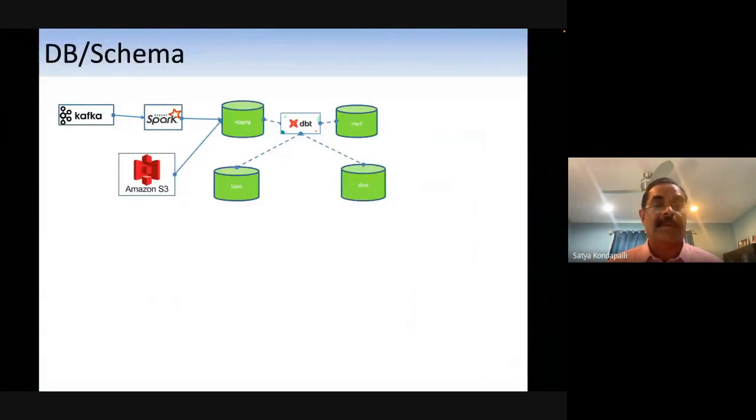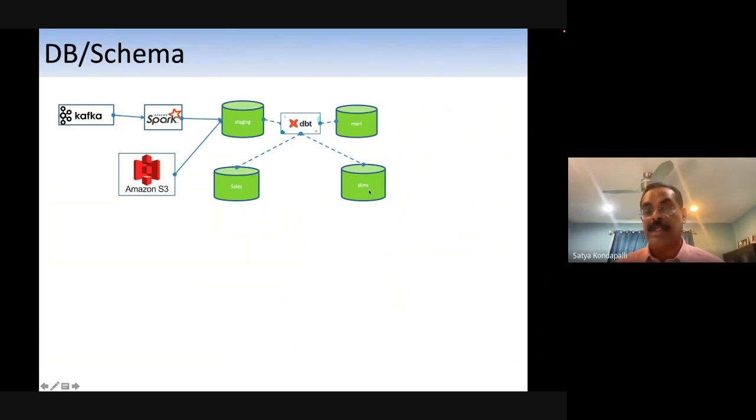Now let's go back to here. Maybe I should have added a line here. DBT can read data from S3, right? Who loaded into S3? Somebody else. So DBT can read within the domain of Snowflake, and I'm reiterating, within the domain of Snowflake. DBT can read data from S3, and DBT can read data from what Spark loaded into a table.